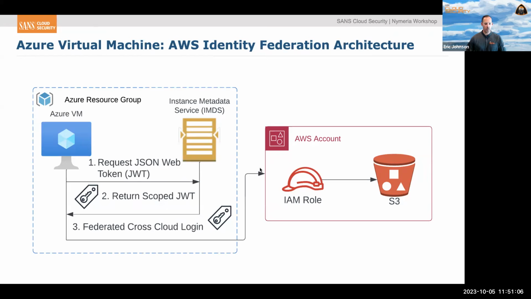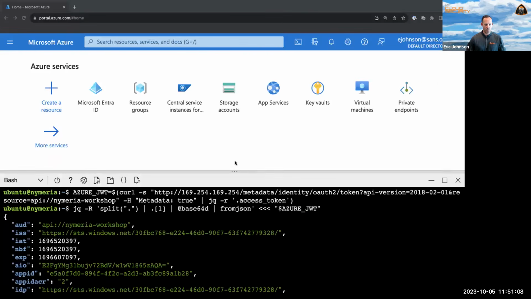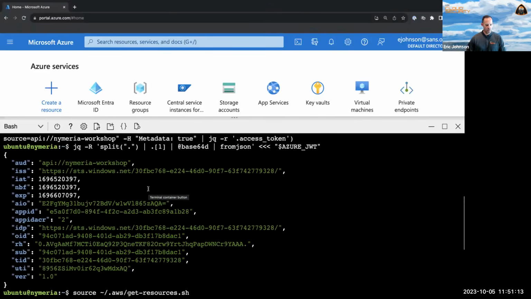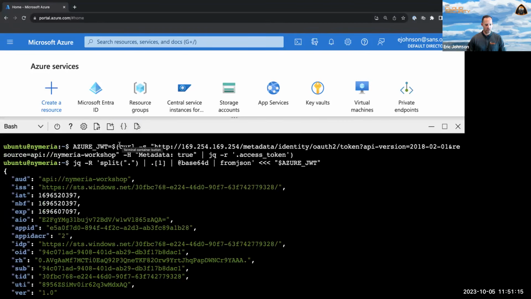So as we look at how that works, I'm going to go back to my Azure subscription and open up the Cloud Shell here. So the first thing I'm going to do is make a request. This is to the instance metadata service, this 169.254 address. And I'm requesting a token with an audience set to API://Nymeria workshop.